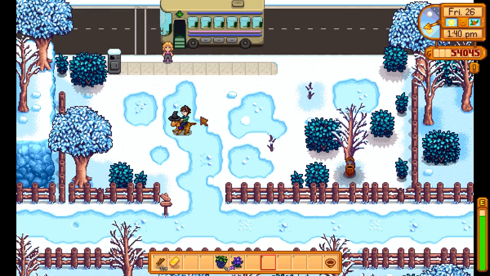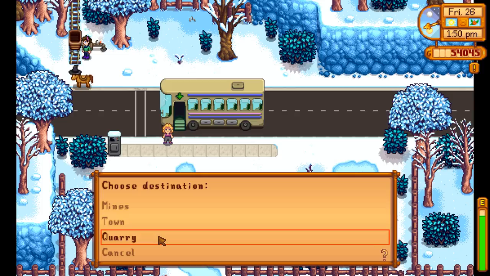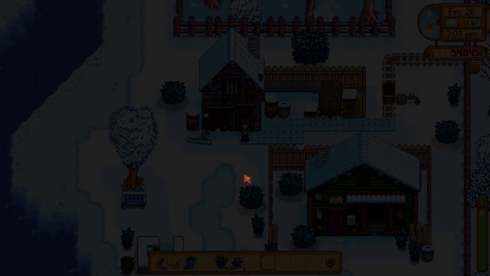Give me all these iridium-quality items. Also, with crocuses being iridium, that'll make them given as gifts worth a lot more. So consider that. All right, Clint. Clint-a-root. How do these things happen?